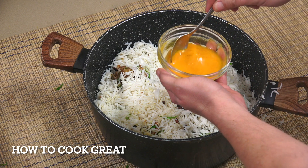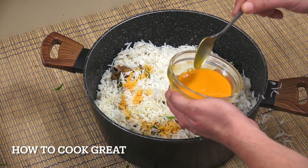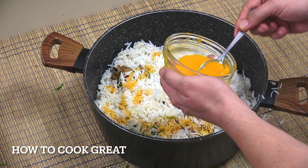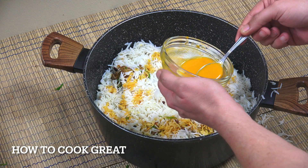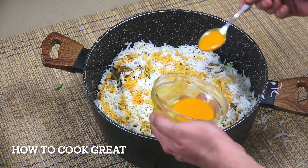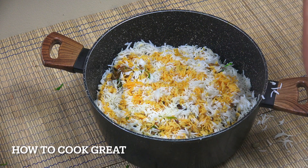I've got about a teaspoon of turmeric dissolved in some water, and I'm just going to splash a little of this over the top. Where it lands it will stain and color some of that rice. You can do this with red or green coloring if you want - sometimes you'll see that. I'm just going with turmeric today. And of course if you've got the budget you could use some saffron.